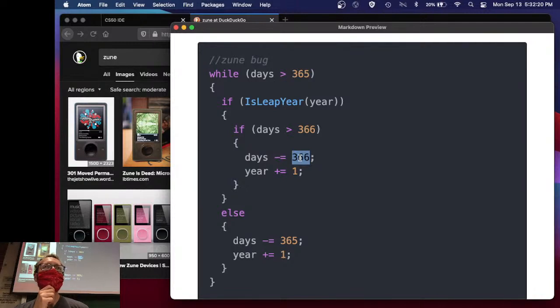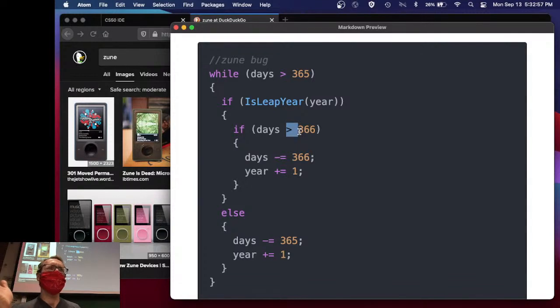What's the fix? Yeah, greater than or equal to is what it should have been, right? What's the real fix, though? What did they not do that you did last week in your lab? Yeah. Oh, well, they could make an else statement, but what did you do in your lab that would have caught something like this? Testing, test cases. If you've got an extraordinary case like what happens on the last day of a leap year, what happens on the first day of a leap year, right? What happens to everything in between? Let's test for that. They never bothered testing for this.